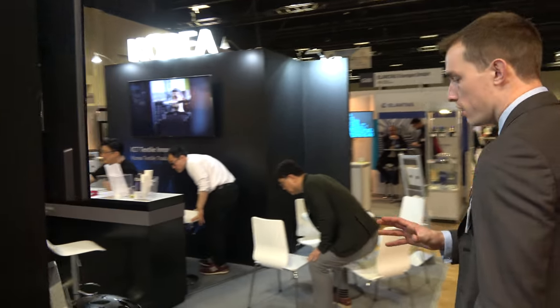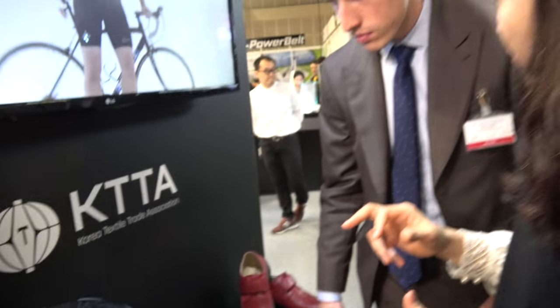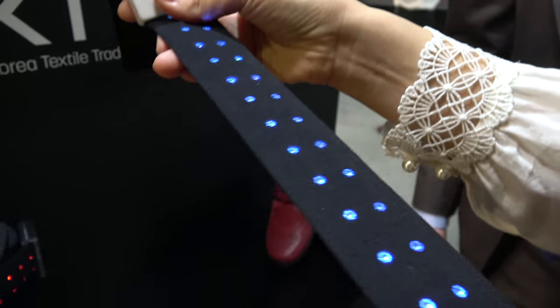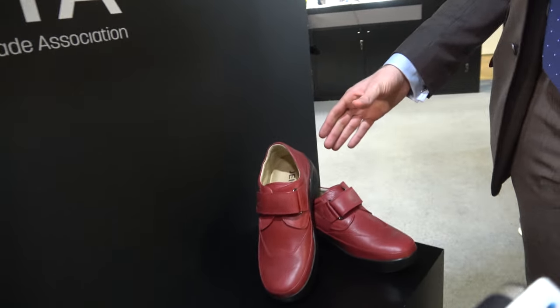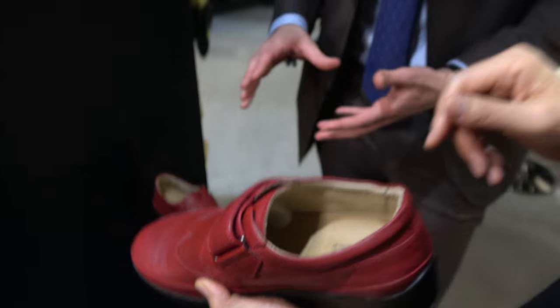Finishing off around the booth — some other products here including a smart ski helmet with an integrated sensor. This is a band that connects out to glasses, with a stretchable battery. This is a safety application with red indicating the back of the head. And these shoes have a function with a pressure sensor — you can detect different pressures under the foot for things like diabetes management, gait monitoring, or balance in the individual.